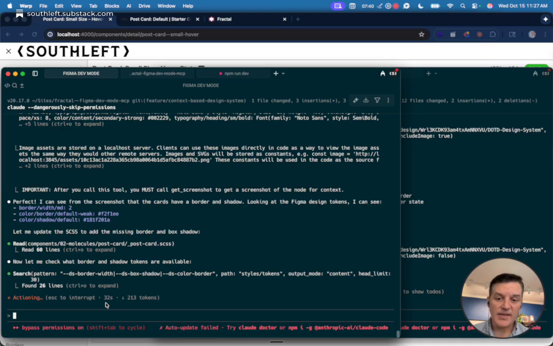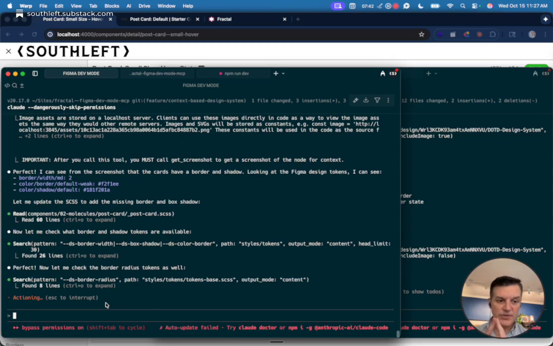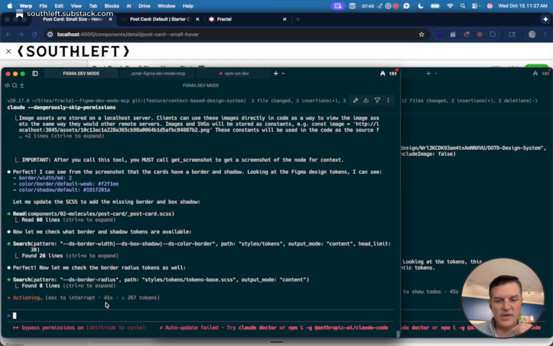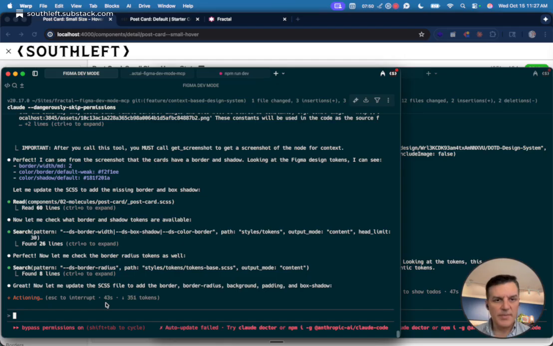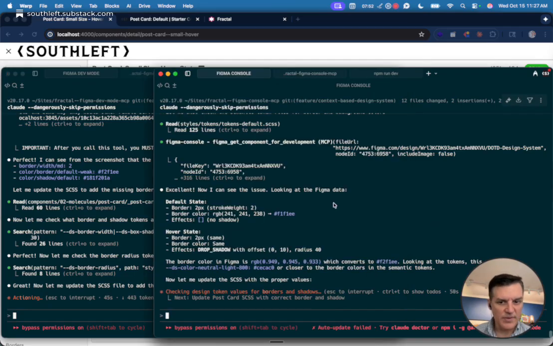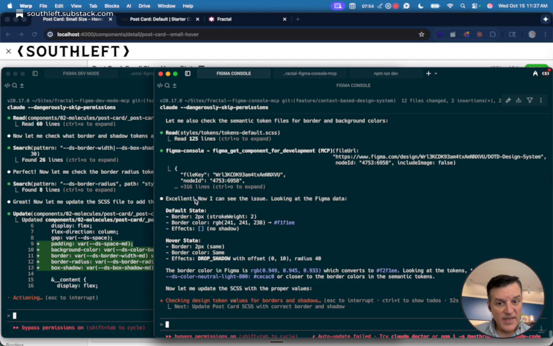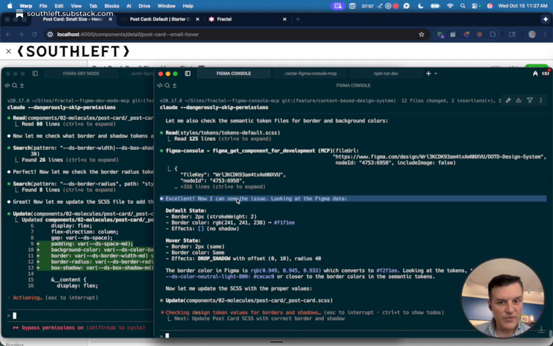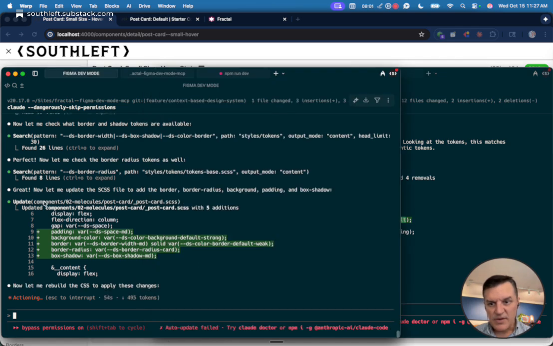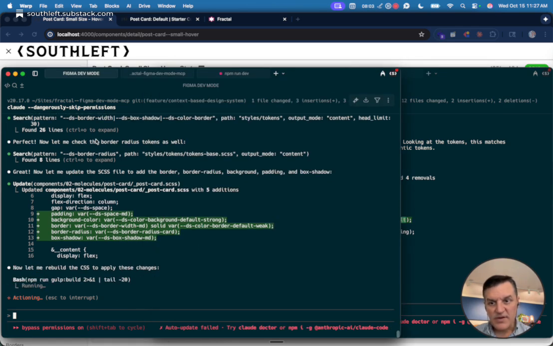But just out of the gate, it feels pretty good that it found the component structures, it matched up the styles accurately. It just looks like it was missing some minor aesthetic pieces. But hopefully in this round trip, it'll go ahead and catch those things and apply them. But it says, hey, I can see the issue now. This is the Figma console part of it. So this is my custom MCP. And then let's see what we have in here. Perfect. Oh, it found it too.